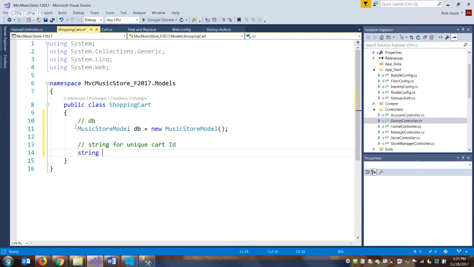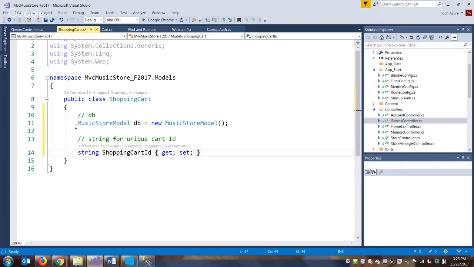We're going to create a public property here called ShoppingCartID. This will either be the username if the user's logged in, or some randomly generated unique ID if they're anonymous. One or the other. Now we need to write a few methods for adding items to the cart as well as displaying the items in the cart. We'll deal with removing an item from the cart next week. We won't have time to do it today. That's okay.